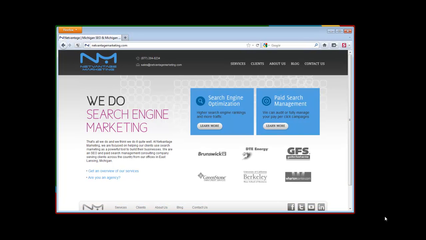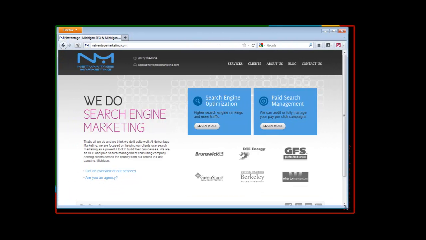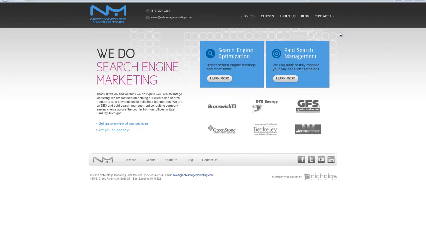For everybody's website, it's going to be a little bit different. For your own personal website, for the website that your clients will visit, it's all going to be a little bit different, and we'll be glad to help you step through and see what the most popular screen resolutions are for your particular application. But that would be a very easy indication of how the client is going to view my website. So again, we can go all the way from about 1024 by 768, which is a very small resolution, all the way out to 1440 by 900, or we can of course expand it for our own screen like that.